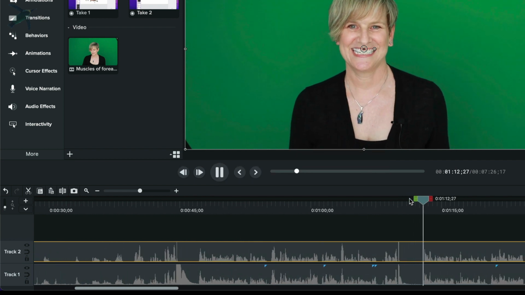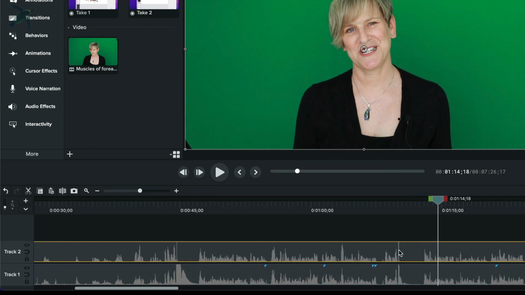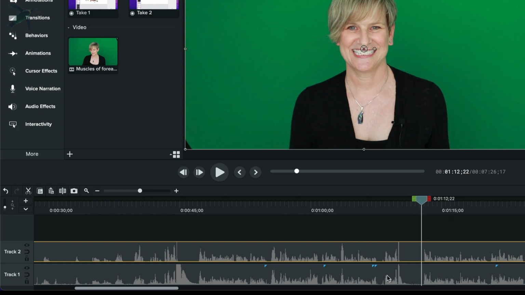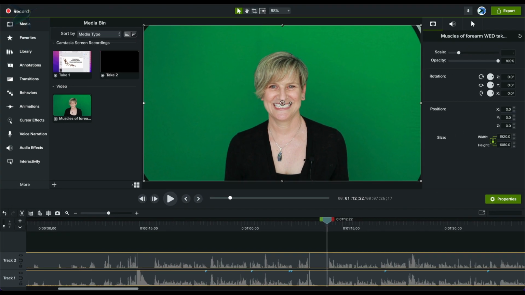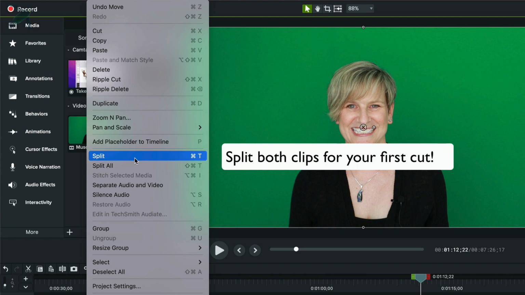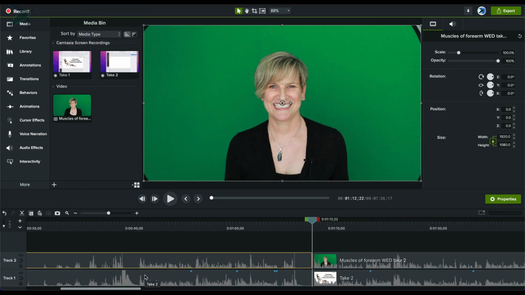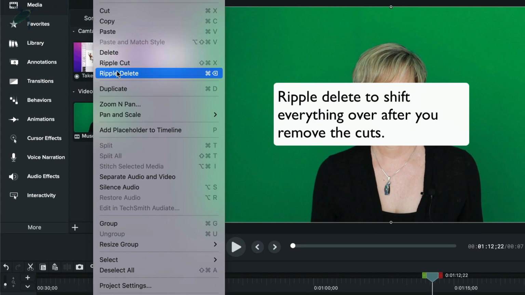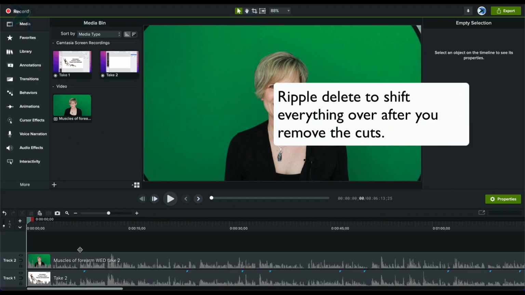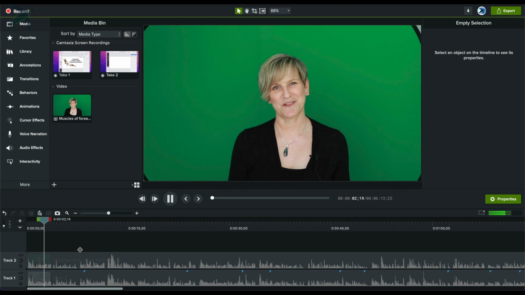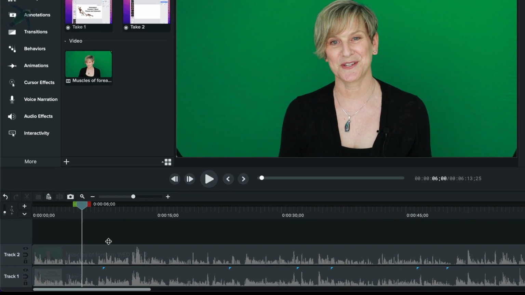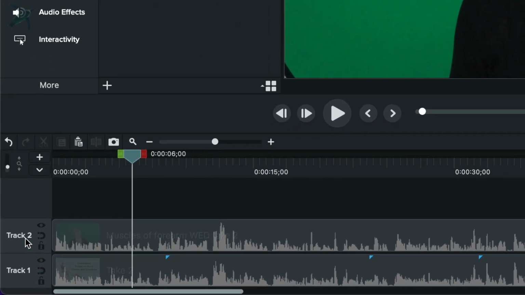I align the audio from both. In this particular case, it was almost perfect, but that's never happened to me before. So normally you have to drag them around and align them. Here's my first cut. I'm showing you using a menu, but you'll find that there are certain things like cutting and ripple deletes that you'll use all the time. And so those shortcuts are going to come in handy.